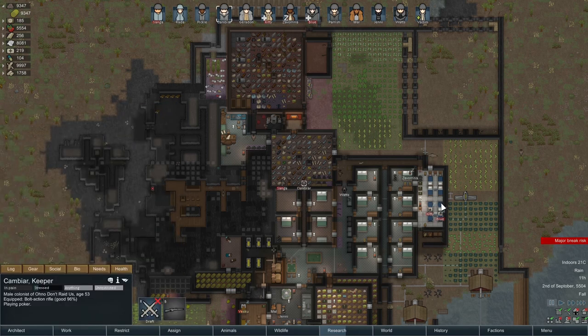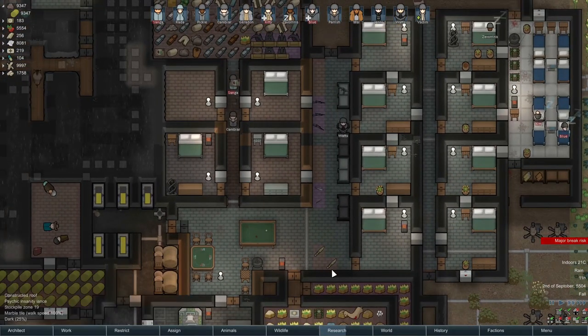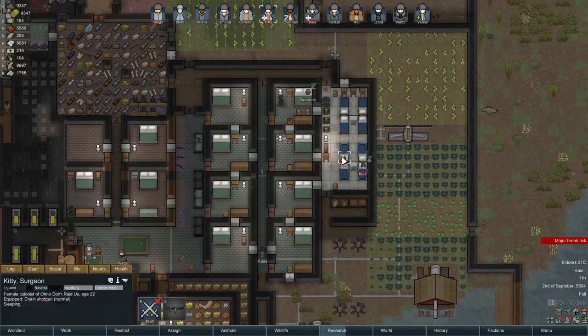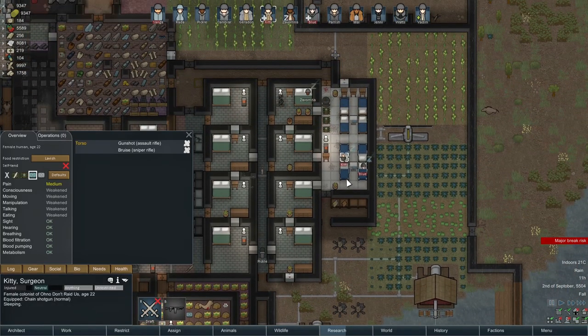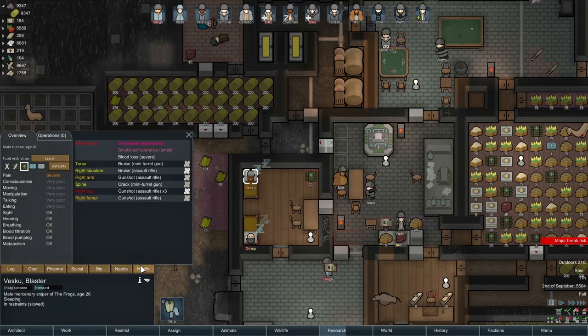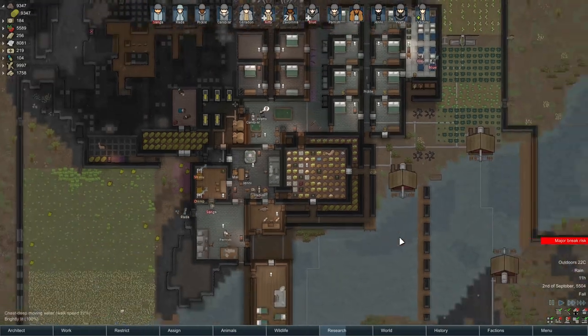Can I get him to rest until he's not injured? All right. Just go sort yourself out, Cambier. Is anybody looking after these guys? You're sorted and you're sorted. Okay. How about our little friends in here? You're sorted and you're sorted. Okay. Good.